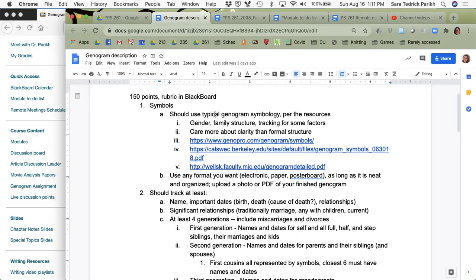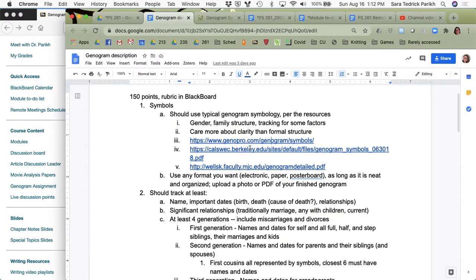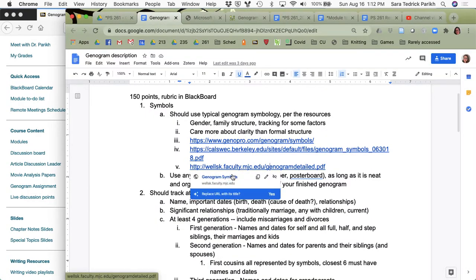So symbols, there are sort of standard symbols and formats for genograms. A genogram is like a family tree with special symbology and information. So you want to make sure, gender has specific things. There's also family structure and relationships. There's a few that are super standard, like how you represent marriages and children, and then there's a lot more that are more specialized that you can use. So there's a few links. I'll pop some of them open just to see. These are just resources I thought were good.